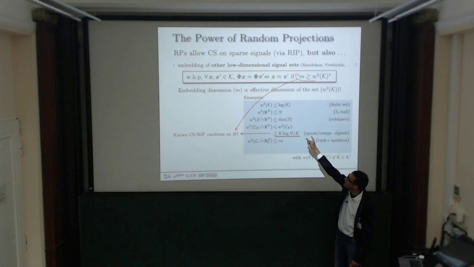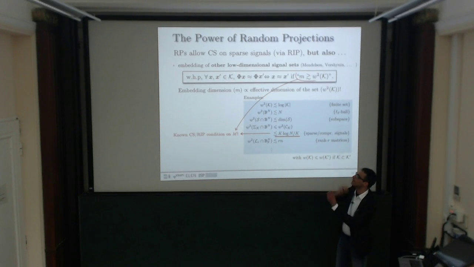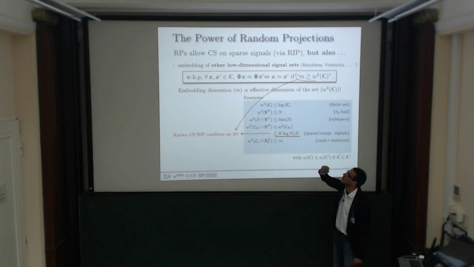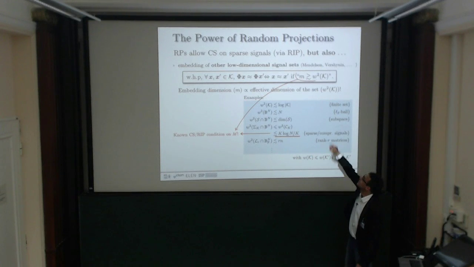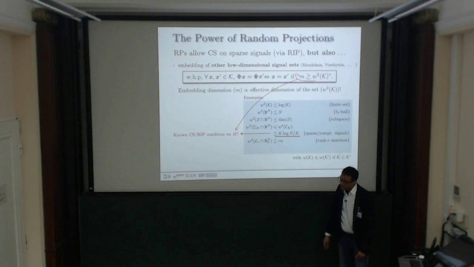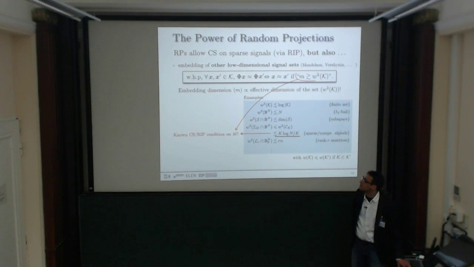the proximity of the points is preserved in both senses. So basically, if you have neighboring points in the ambient space, you will have that their images under phi are also close, if m exceeds the square of the Gaussian mean width. And this allows us somehow to generalize the usual RIP condition to other low complexity sets.